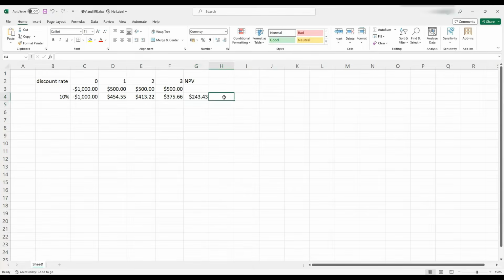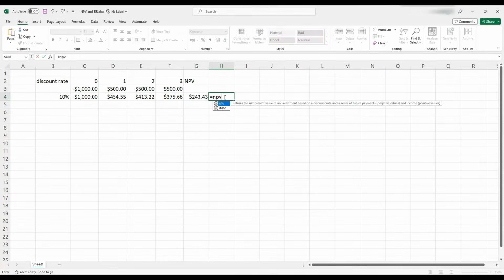But you can, of course, use inbuilt Excel functions. There are a couple of options. Let's begin first with Excel's NPV function. And next, I will also show you the XNPV function. For the NPV function, you need to first enter the rate, which is, of course, over here, 10%. And then you need to enter each cash inflow at a time. So you don't actually include this investment cost at the start, but you start from the first cash inflow over here, then the next one, and then the next one.